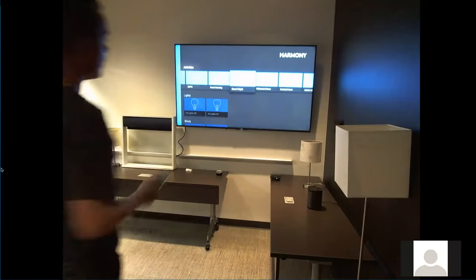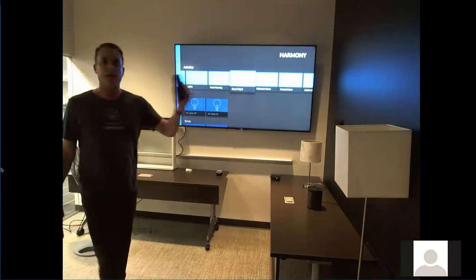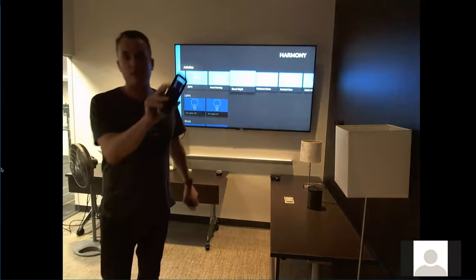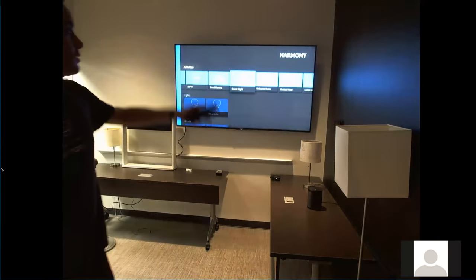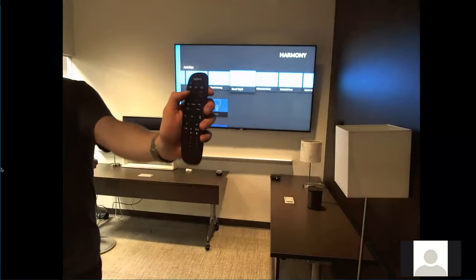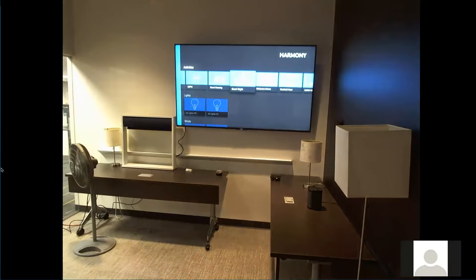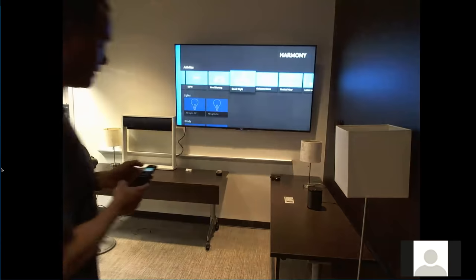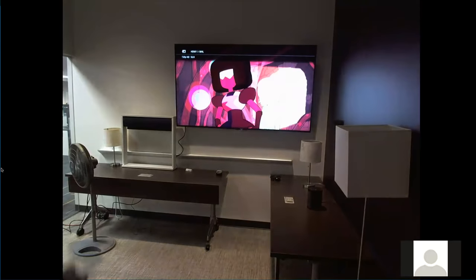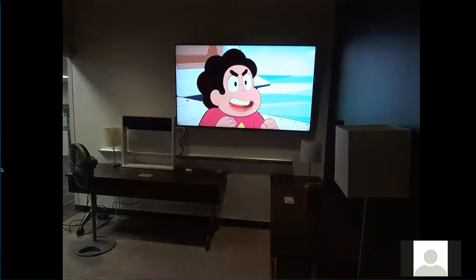But I think a very powerful experience, and a great feature, is where maybe this particular customer has a companion in one room that is not the main room where they may have the Harmony Pro. Of course, you do not have all the smart control statuses and features on the remote. You can only control your favorite lights, and after four you've run out. So maybe you want to control all the lights or a specific group, and that enables you to do so. But another very powerful experience is that even with the Pro, you could be watching your favorite game, and as you're watching it, you don't want to look even at your remote. You don't want to miss a moment of the game.